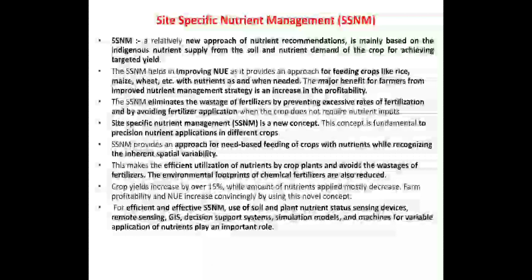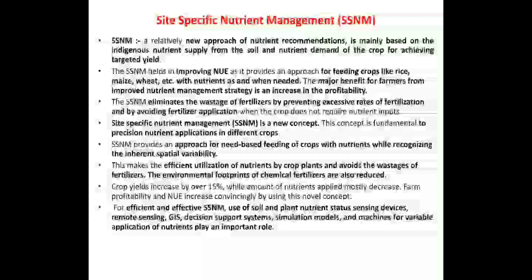Then the next point, there is site specific nutrient management, that is SSNM. It is a new approach for nutrient recommendations, mainly based on the nutrient supply, especially indigenous nutrients from the soil, and the nutrient demand of the crop for achieving the target yield. Means in this concept, we apply the nutrients based on the soil and the demand of the crop for achieving the target yield.